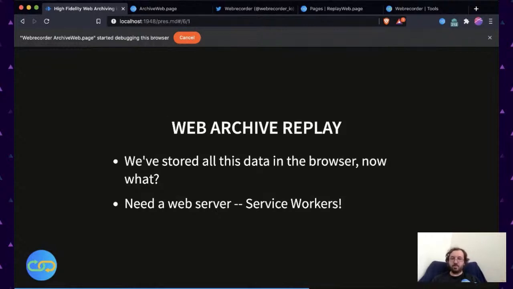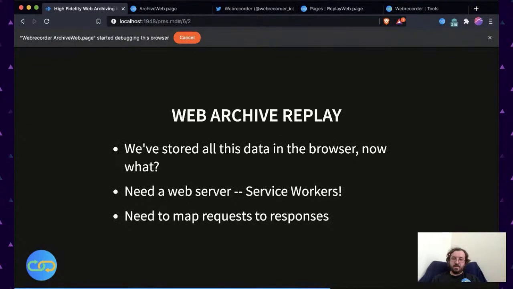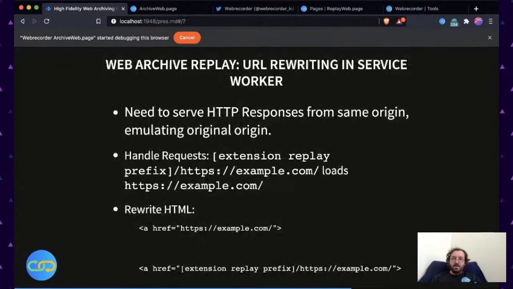The service workers essentially intercept requests and can serve responses to them. We also need a way to map these requests to responses. So here's a little of the detail of how it works.